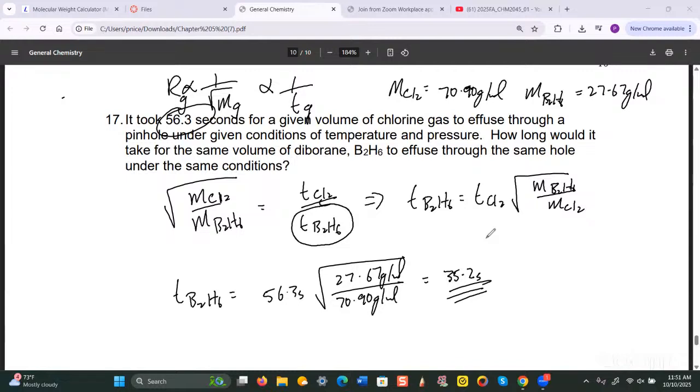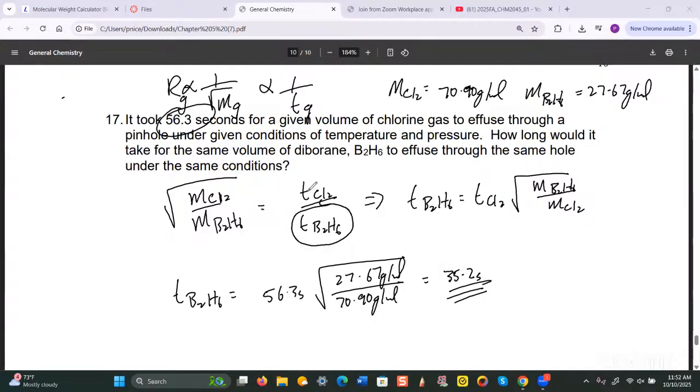Any questions about this? I do have a question. Yes, ma'am. In all the previous problems we did when we were using that equation, the elements were on alternating sides, if that makes sense. Like one would be on the denominator and the same element would be on the numerator. Okay, so why is it?